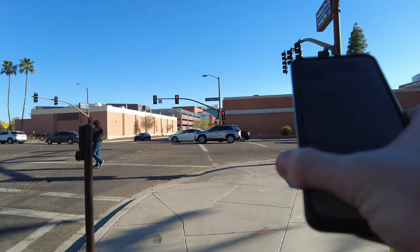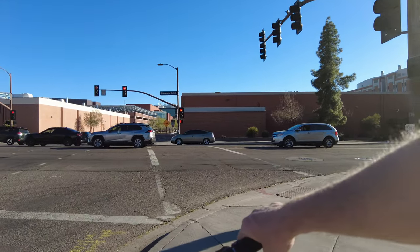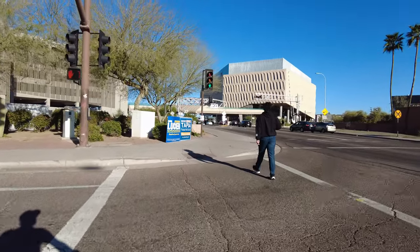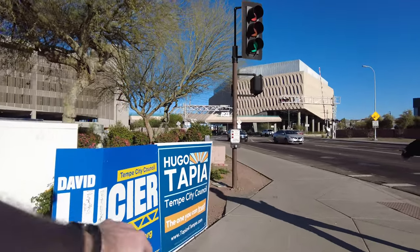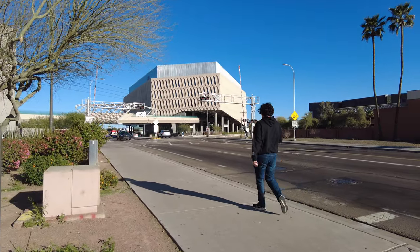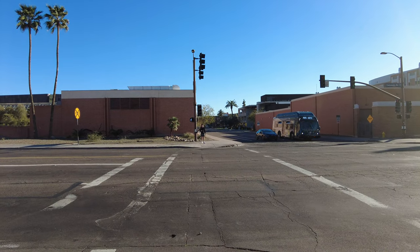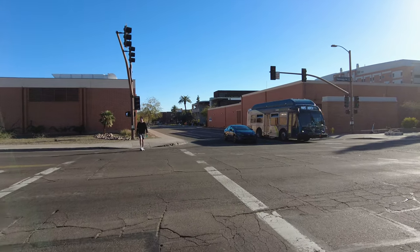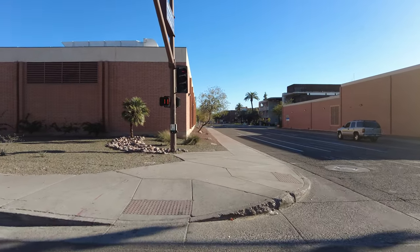All right, where did it tell me to go now? Wants me to turn left here. So we'll turn left initially. I think I'm going to cross the street here. Just kind of ad-libbing it quickly, from what I recall seeing on the map earlier. I believe it's on this side of the street, but if not, that's all right.